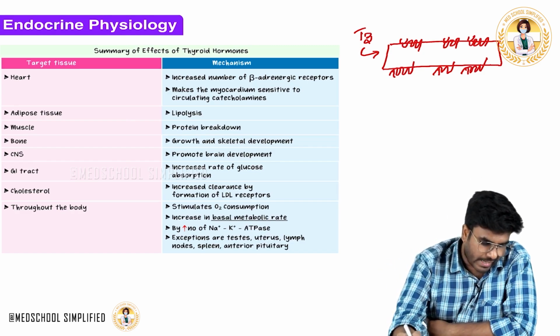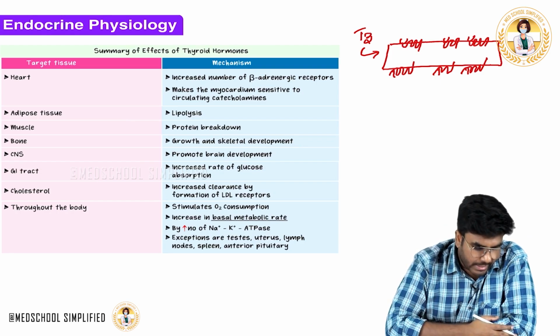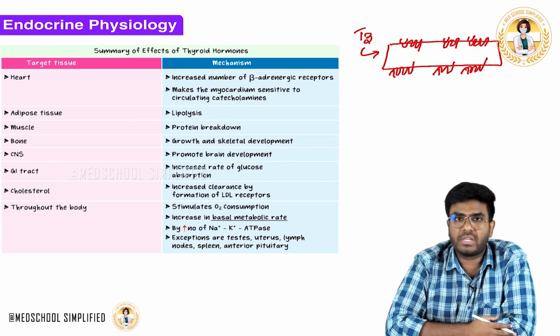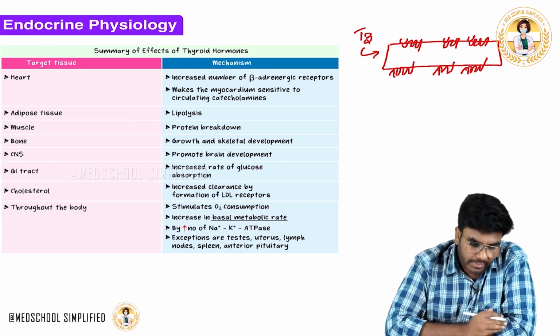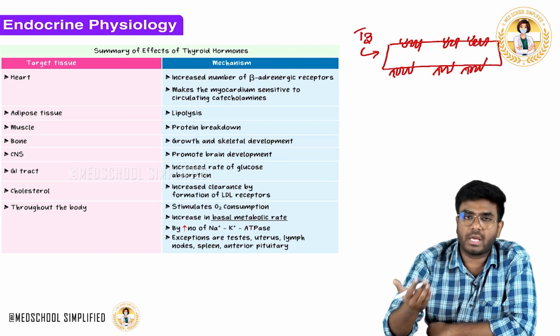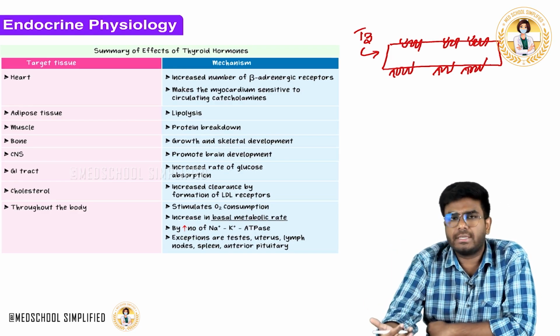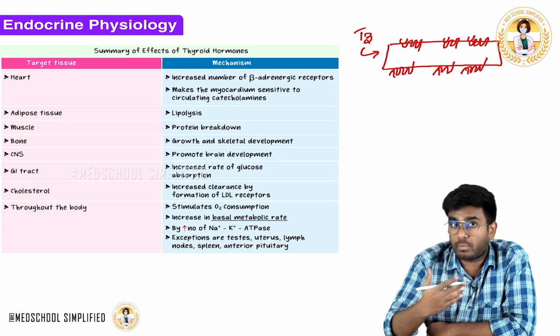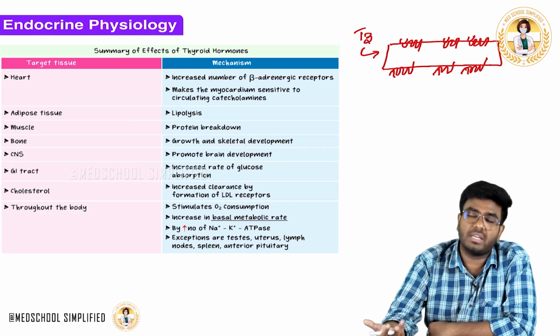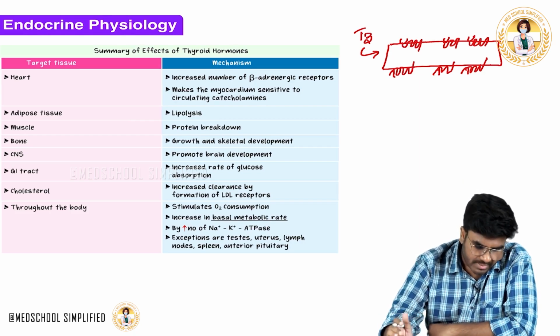Now after that, let's discuss the thyroid hormone actions on the gastrointestinal tract. Thyroid hormones increase the GI motility. Just remember, thyroid hormone increases the GI motility. Not only that, thyroid hormones also increase the glucose absorption. See, try to understand. Thyroid hormones also increase the blood glucose levels. Thyroid hormones, just like growth hormone, increase the blood glucose levels. Yeah, growth hormone also increases the blood glucose levels. Thyroid hormones also increase the blood glucose levels. So both are hyperglycemic hormones. Both are diabetogenic hormones. Okay, why? Because both of them increase the plasma levels of glucose.